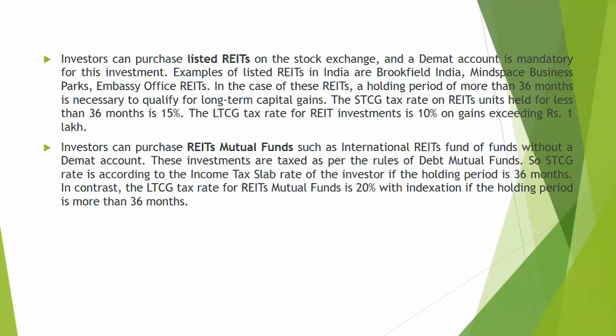Investors can purchase REIT mutual funds such as International REITs Fund of Funds without a demat account. These investments are taxed as per the rules of the debt mutual fund. So the STCG rate is according to the income tax slab rate of the investor if the holding period is less than 36 months. In contrast, the LTCG tax rate for this REIT mutual fund is 20% with indexation if the holding period is more than 36 months.